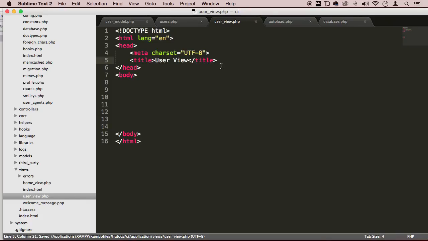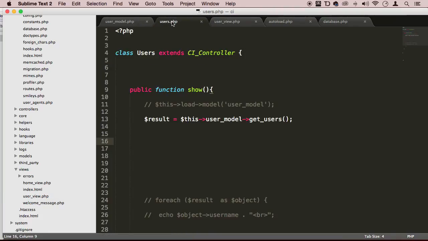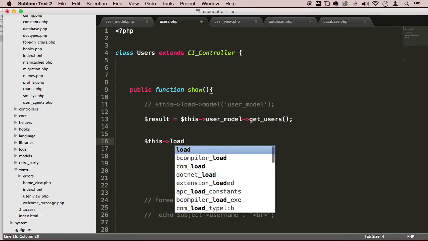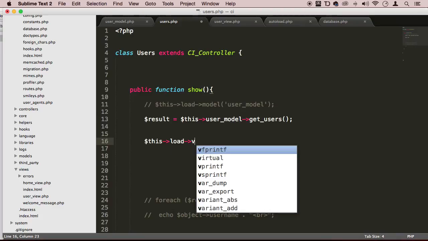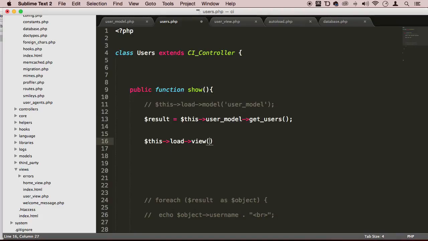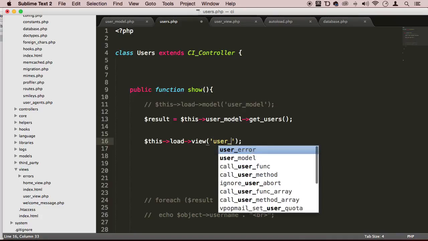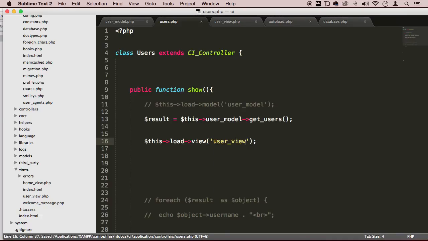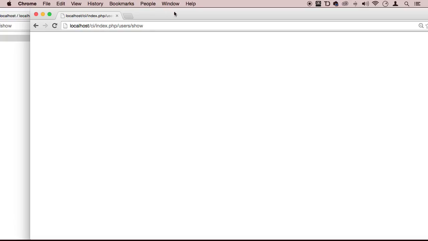Save. All right, so let's go to our users model right here, and now we're gonna load that view. Let's go ahead and say load view, and then here we type in the name user underscore view, and let's go and see what we get.